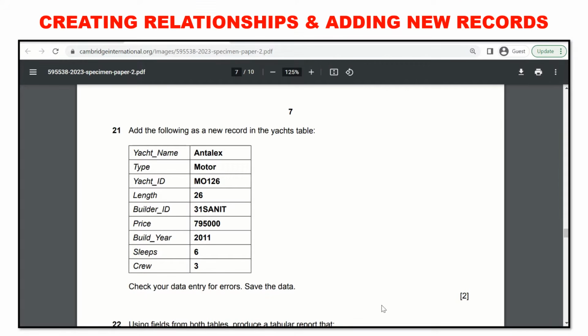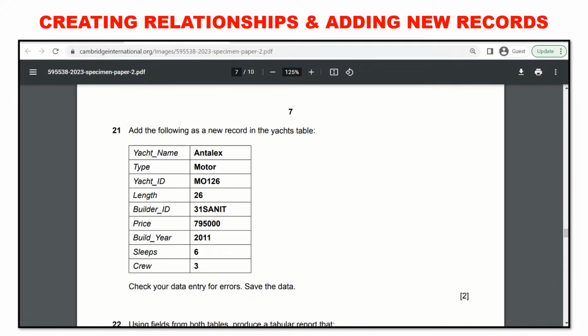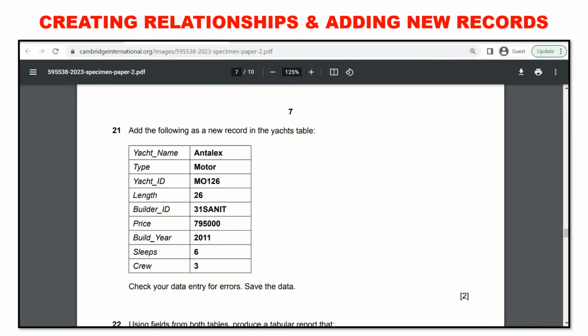Then type is motor, MO126. Motor. Then the length is 26. The builder ID is 31 SANIT.